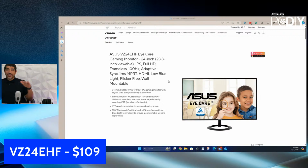The vast majority of lower cost monitors, you're going to be looking at only 60 hertz. This is actually 100 hertz. So again, not gaming focused, but it's going to give you a nice, just a little bit snappier, fluid desktop experience, which is cool. It is also going to be an IPS based display, and it is going to have nice thin bezels. So I am a fan of this unit.